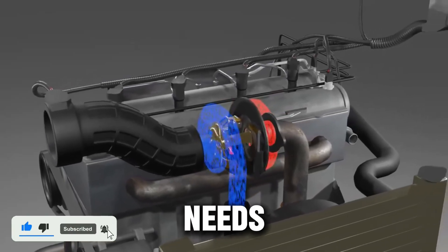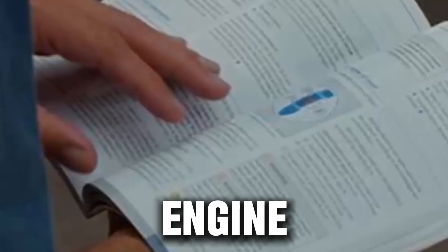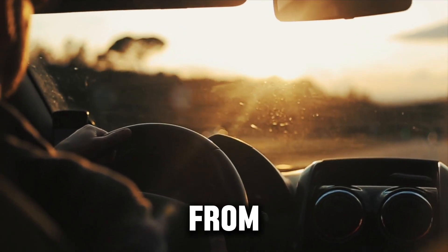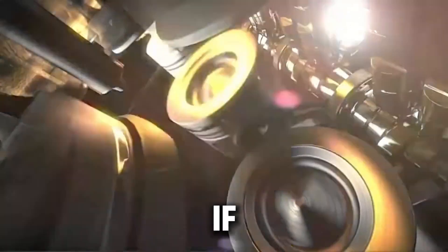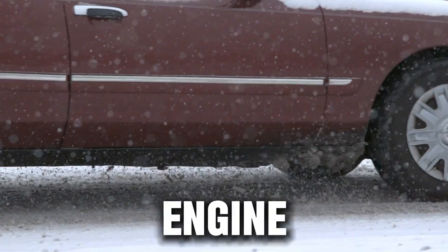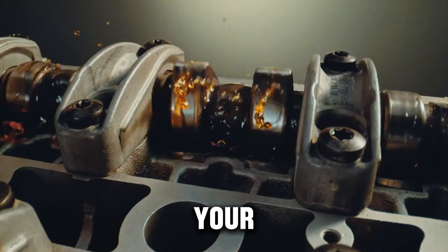How to know which diesel oil your engine really needs. Use high-detergent diesel oil like 15W40 CI-4 if your engine is pre-2007 with no DPF system, you notice light oil burning or small leaks, or you drive mostly long highway trips or haul heavy loads. These older engines benefit from thicker oil and stronger additives because they were built with looser tolerances and simpler emission setups. Avoid heavy-duty or old-spec oils if your diesel has a DPF, EGR, or SCR system (basically any modern diesel since around 2007), if you live in a cold climate where thick oil takes too long to flow at startup, or if your engine runs quietly, cleanly, and shows no oil loss between changes. For these engines, a 5W30 or 5W40 full synthetic CK-4 or FA-4 oil will protect better, flow faster, and keep your emission systems healthy.